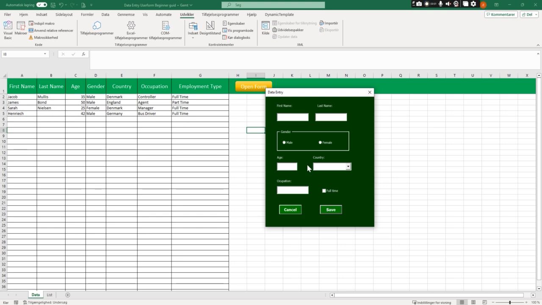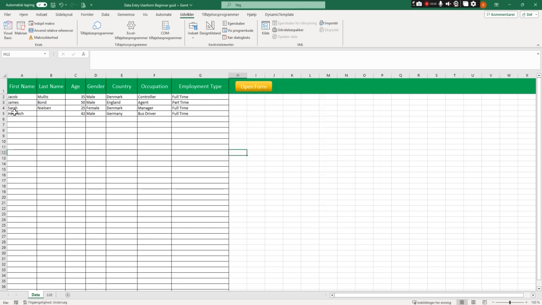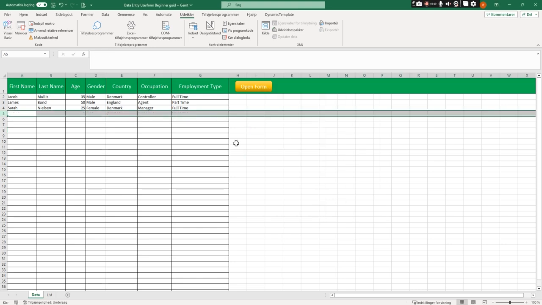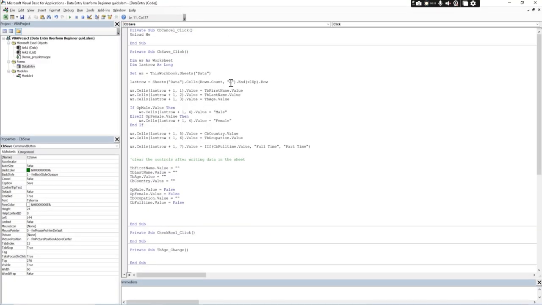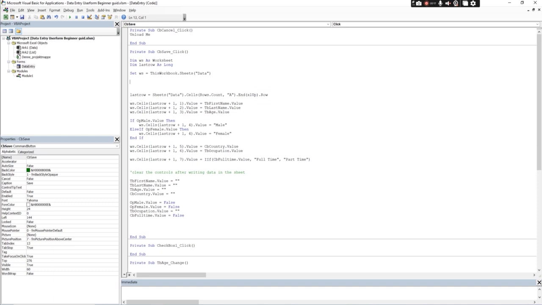We don't want that. We want it to pop up when you forget to enter all the fields. The only exception should be this full-time checkbox, because this is full-time, part-time. So that should be the only thing that the user can leave out without filling in. The way we're going to do that is very simple. I'm going to show you here. Let's delete this. And we're going to go back to the user form. We're going to insert the code here that doesn't allow the user to write the data without filling in all the information.